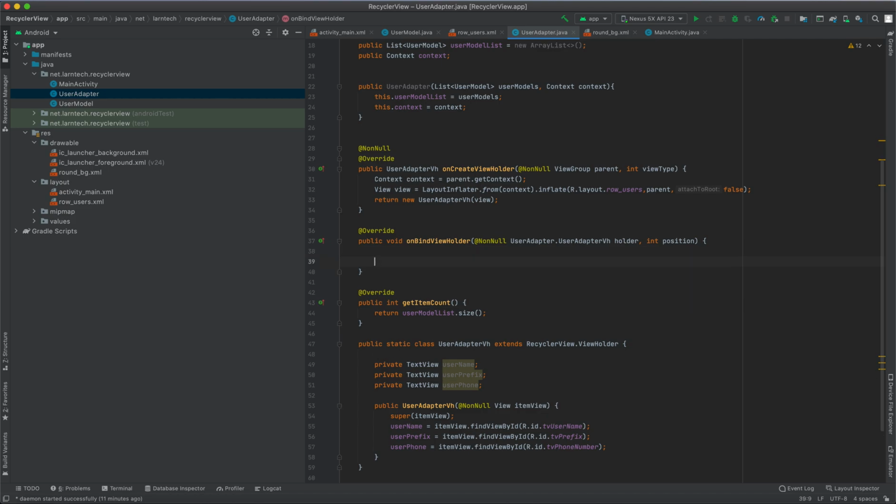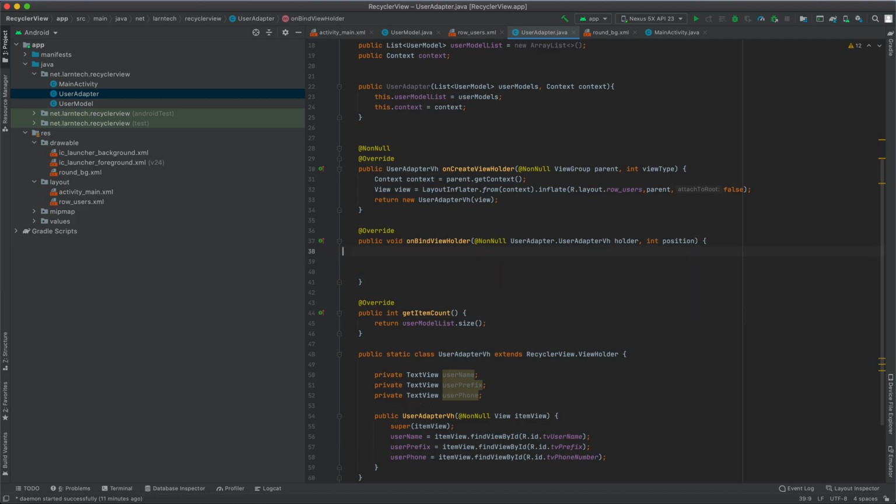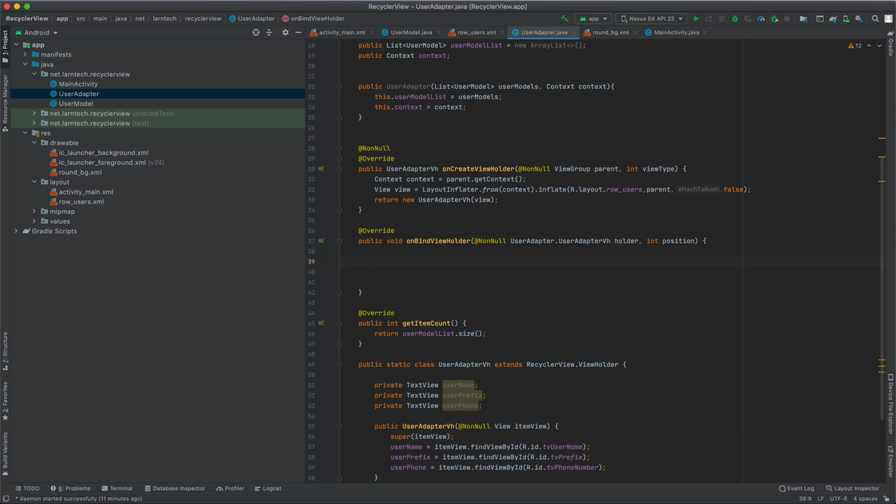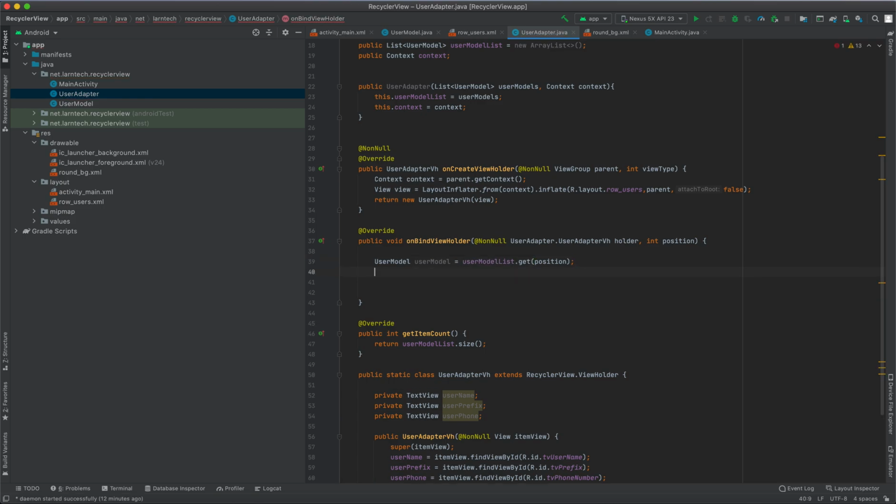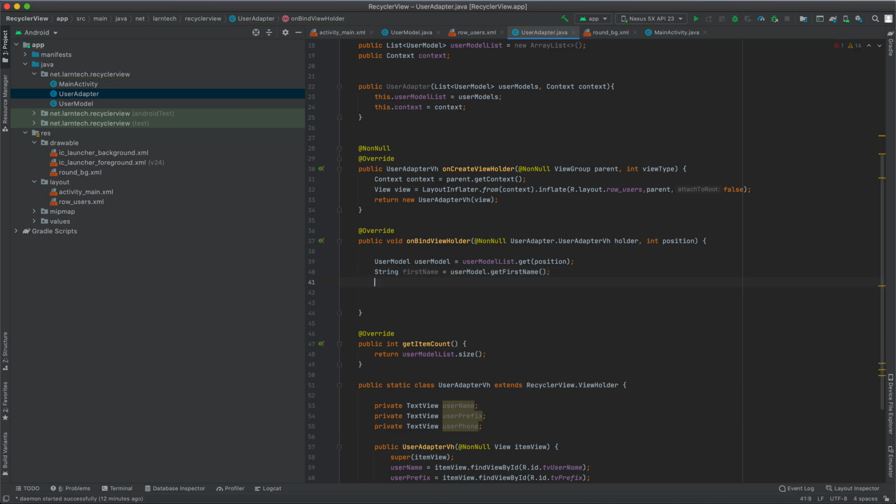Now inside your on bind view holder, we are going to have our user model, which is carrying user data, user model, and we are going to get it from the user list dot get the position. Then just now start having string first name, which will be user model dot get first name. Then have string last name, which will be user model dot get last name.